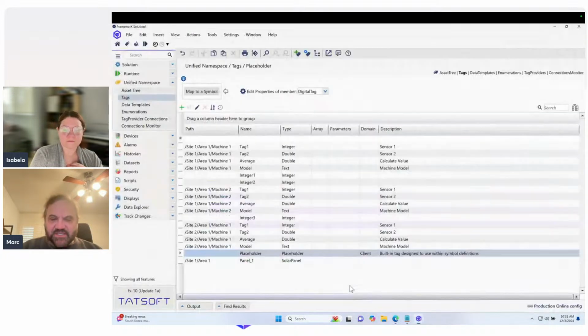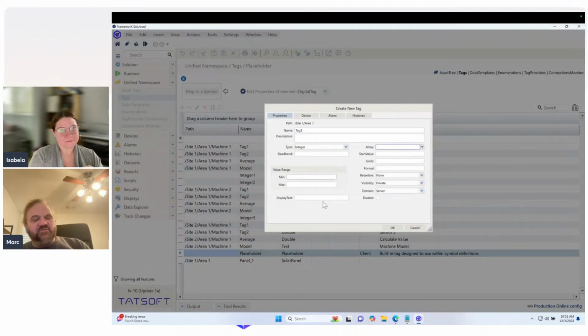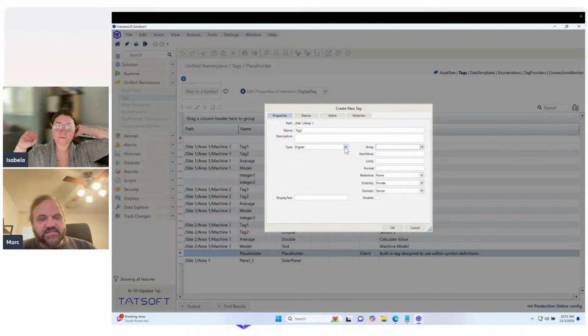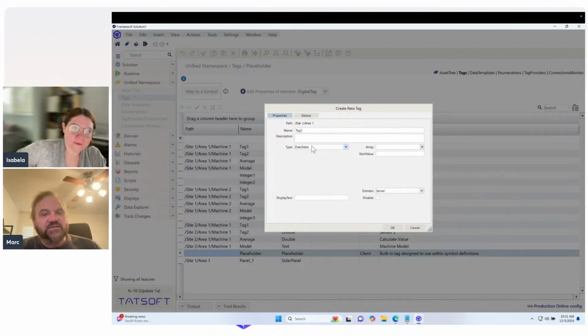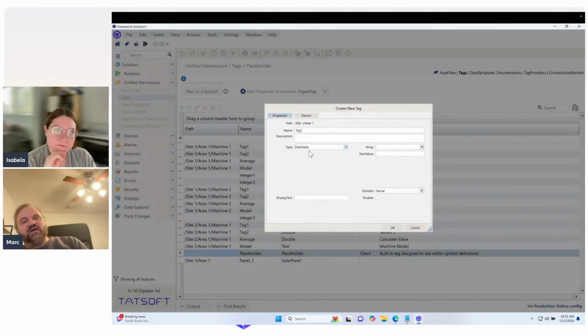By the way, it's not the scope of today's presentation, but one of the key benefits of the implementation of Unified Namespace in FrameworX is the advanced data types we have. Not only do we have the JSON tag, but we have date times, we have even data tables. So we can have one tag that will hold the entire result of a query.